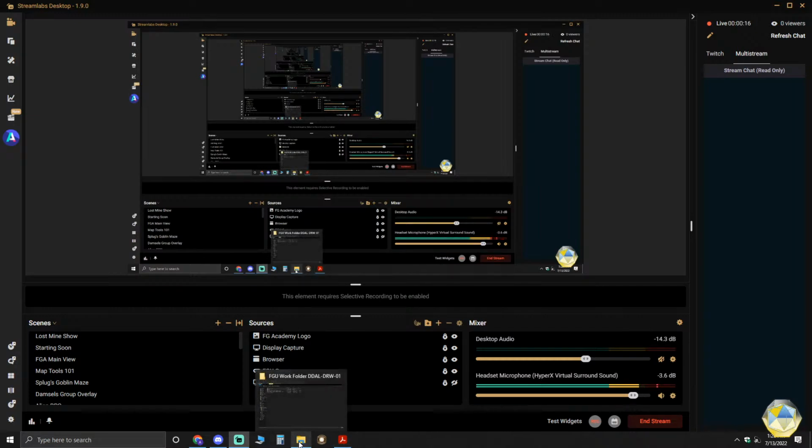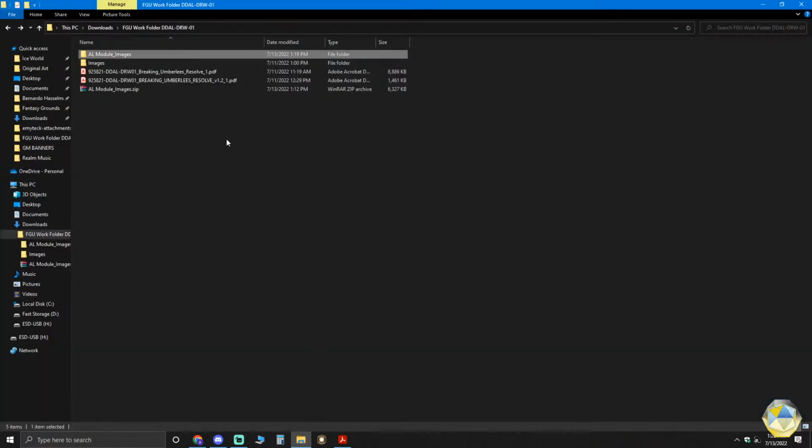What I've done ahead of time is I've gone in and rendered all of the images that I showed in part 2, and I described how I was going to rename all the files so that they match the page numbers and a brief description of what the content is.